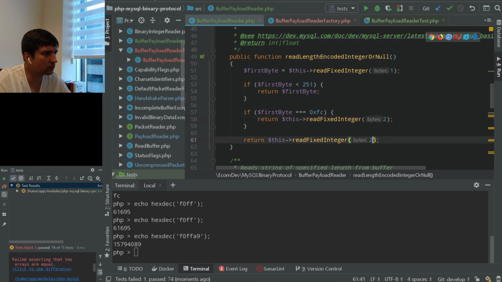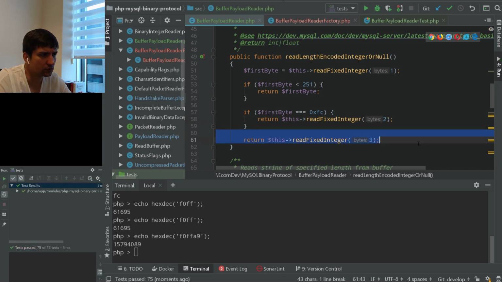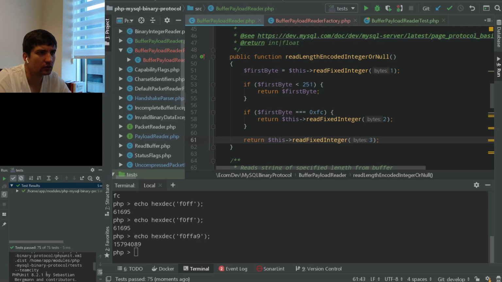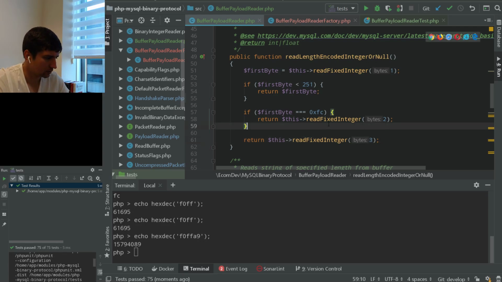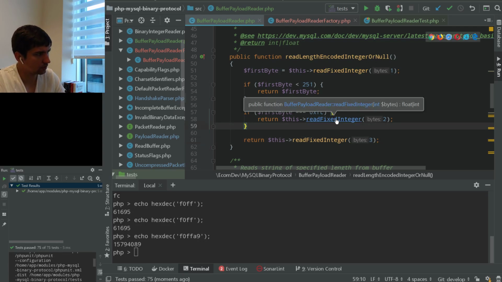Correct. And here, let's say otherwise we'll return 3 bytes, right? Okay, so now it's passing again.